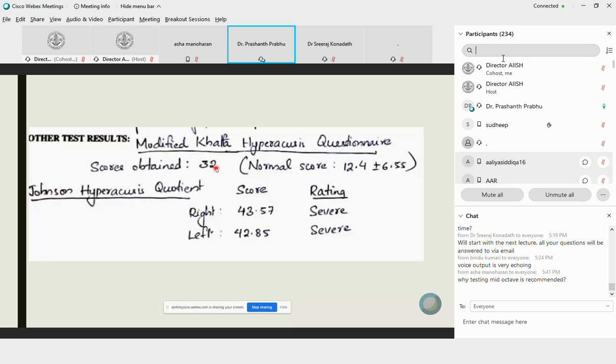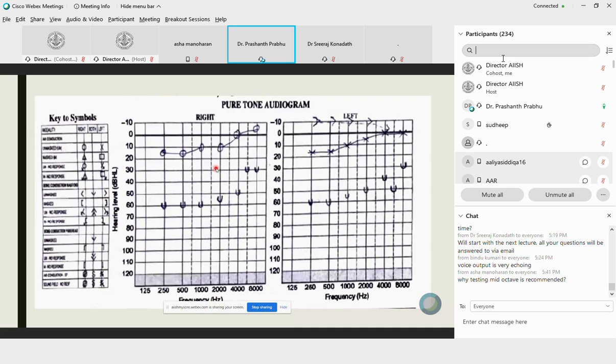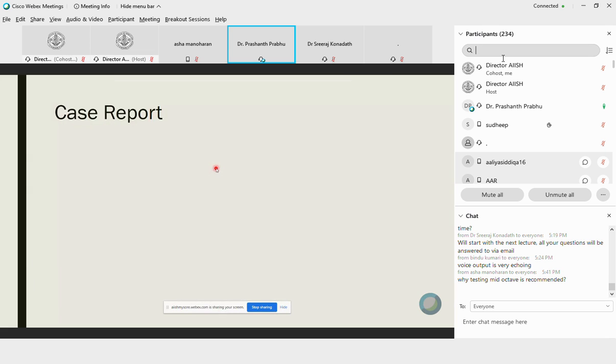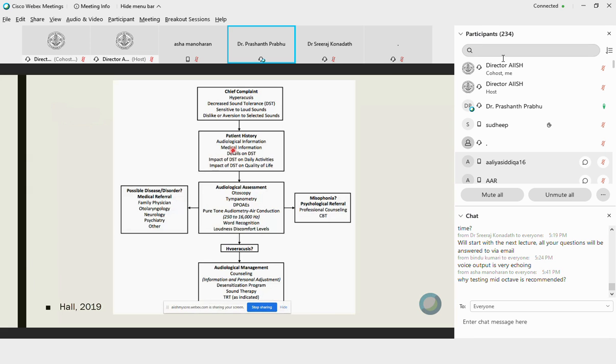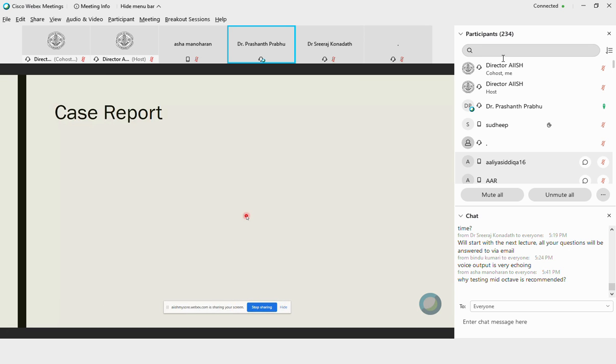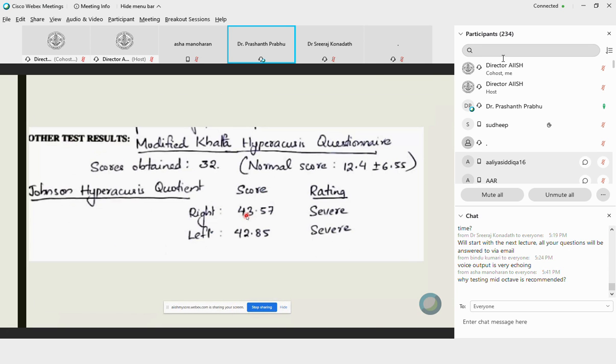But here what was missing is we did not do high frequency audiometry. That is because of the present COVID situation. But if the same patient comes to you, what you have to do is take a detailed patient case history, do DPOAE, and also do high frequency audiometry on the patient, and administer the questionnaires and use that as a baseline for diagnosing. With appropriate referrals, we would be differentially diagnosing them, and then we would be taking them for therapy, and we would be using an appropriate strategy for managing that patient.